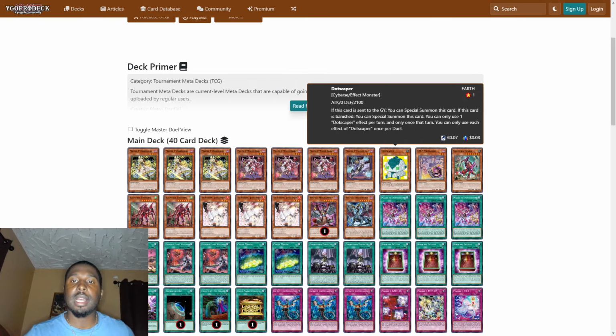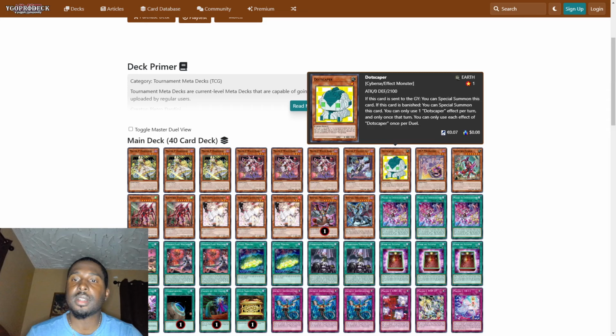Then we play 1 Dotscaper. If this card is sent to the graveyard, you can special summon this card. If this card is banished, you can special summon this card. You can only use 1 Dotscaper effect per turn and only once that turn. You can only use each effect of Dotscaper once per duel.